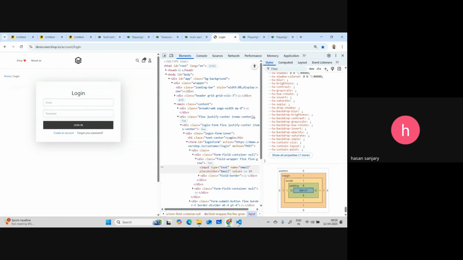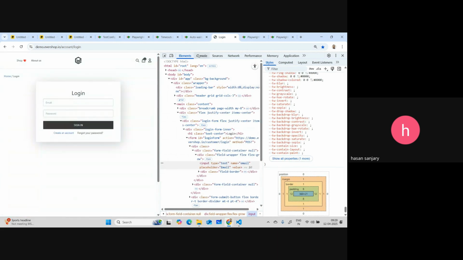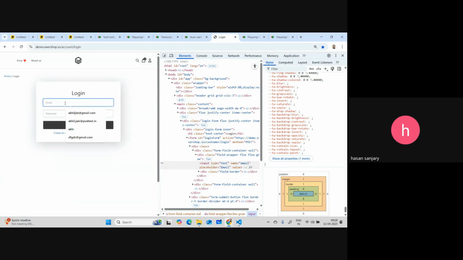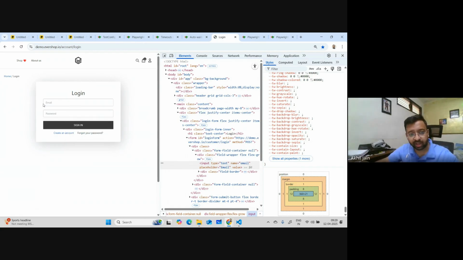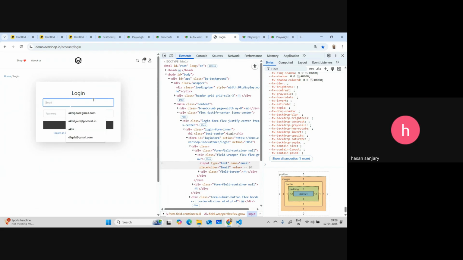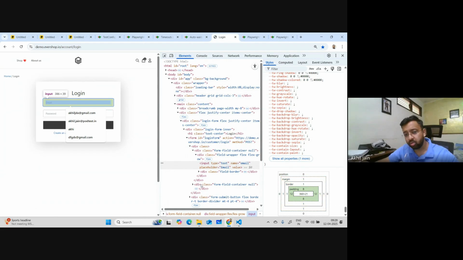So in the input box, if you put a text, the text would have a height and a width, right? Not the text, this element itself. This element will have a height and a width. This element still exists on the screen, right? And you can see it. Why are you able to see it? Because it has a height and a width.